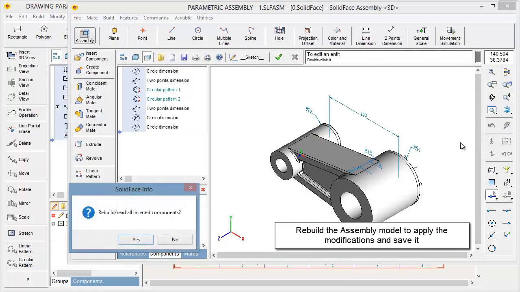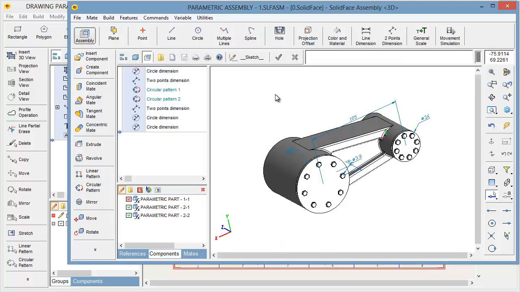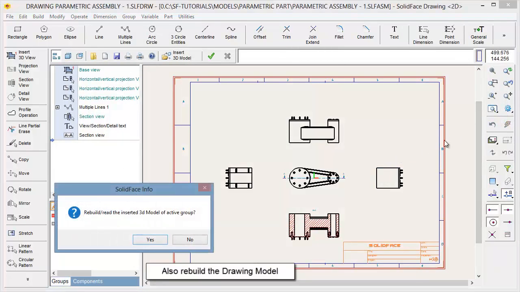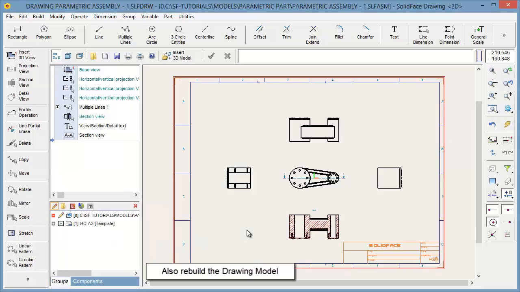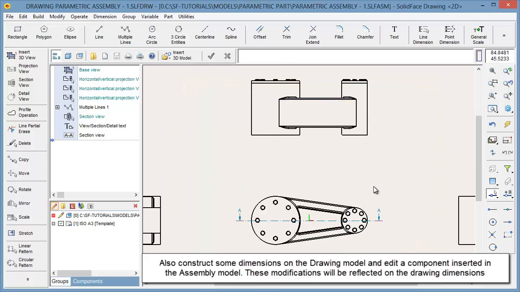Rebuild the assembly model to apply the modifications and save it. Also rebuild the drawing model. As well, construct some dimensions on the drawing model and edit a component inserted into the assembly model.